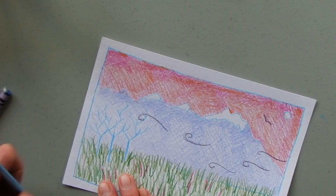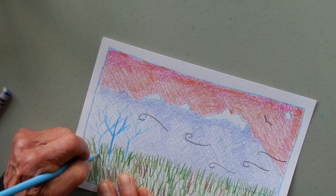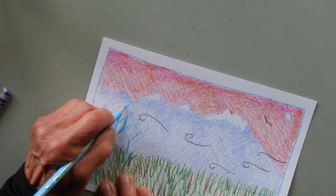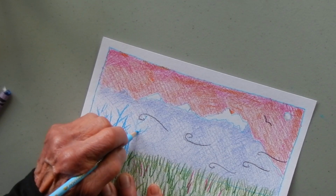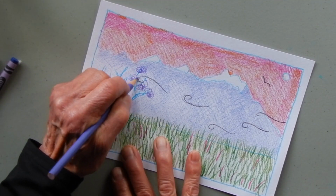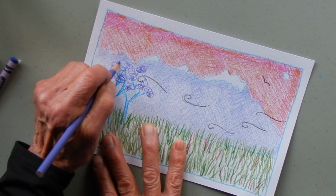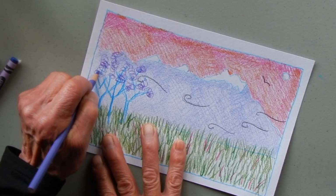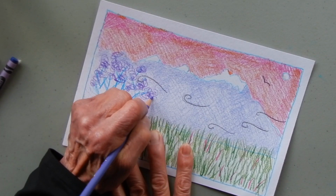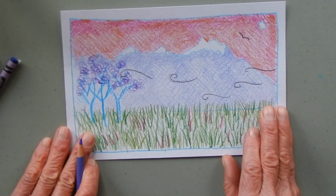I'm going to finish my trees. I'm going to come back in, darken those, maybe make them a little bit, not quite as fine, a little bit heavier. That just means that my line is thicker. I'm going to do the trees kind of like I did last time. I'm going to do them different in the crayon one, but I'm just going to do those kind of fun little scribbles we did. And so there's a kind of a windy day in the meadow, and some of the grass is blowing around and some of the grass isn't.